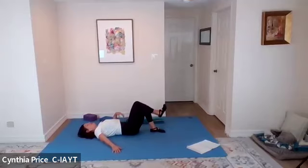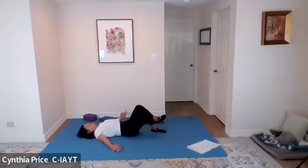Okay, so this is a somatic movement. It's a twisting movement. You're going to drop your knees toward the top knee side. So right knee is on top. Drop your right knee slowly out to the side, only going to the place where it's comfortable, maybe rocking towards the outer hip, and then rock it back into the center. Okay, and as you do this, you'll notice that the core will engage naturally to bring your knees back up into the center. And some other practices call this a sacral rock.